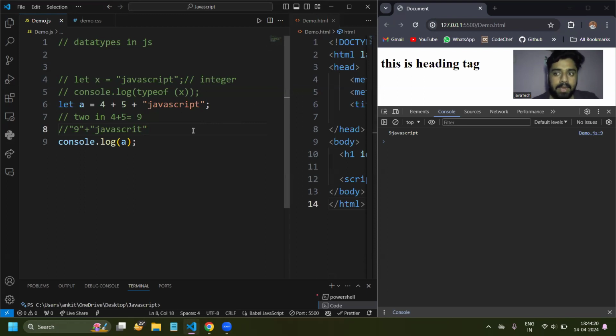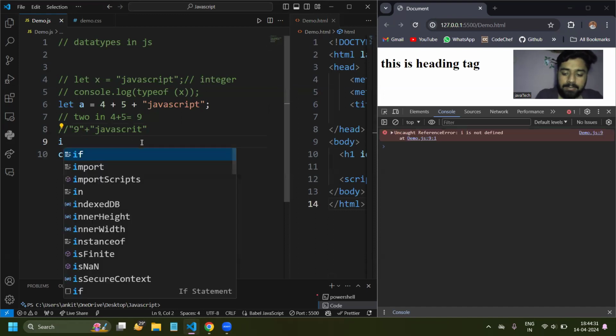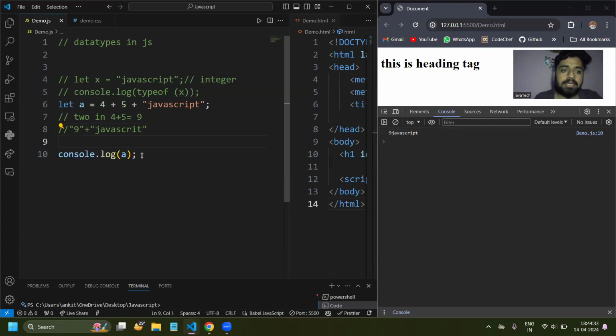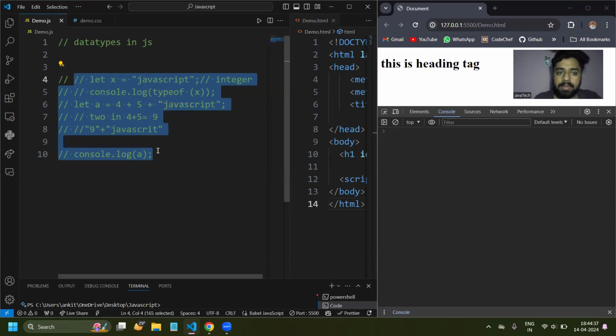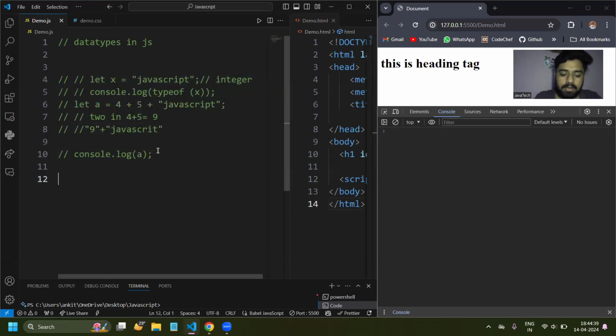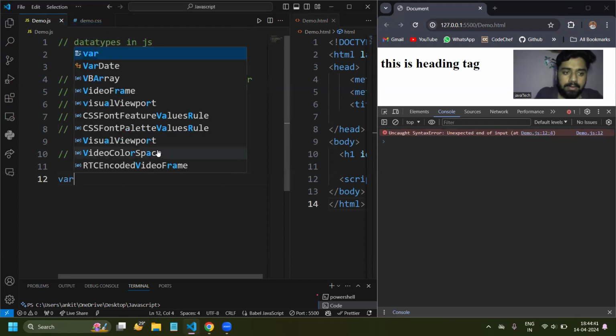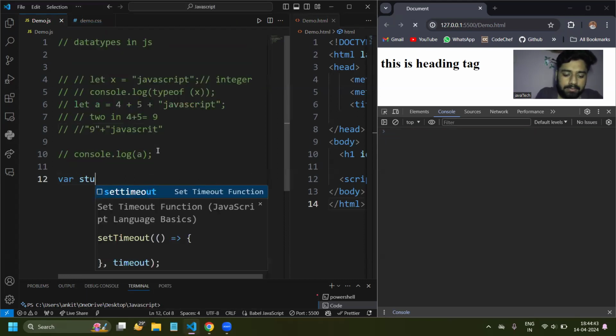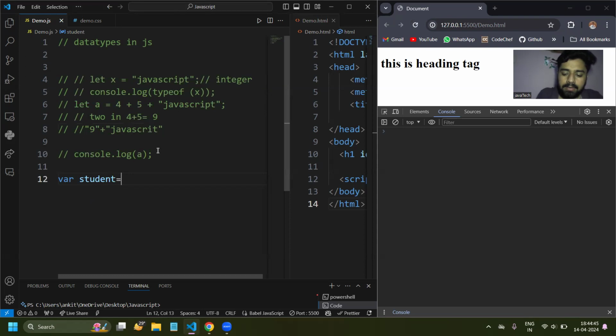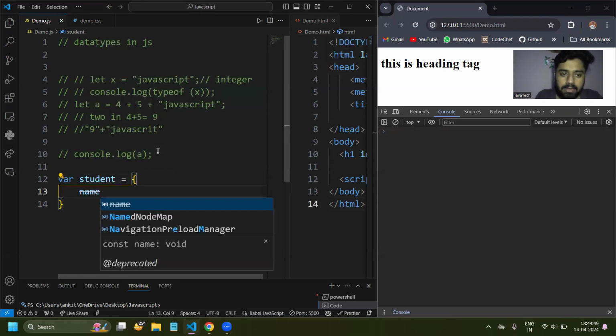Okay, so here we discussed string and integer types. Now let's discuss another type of variable, the object type. Let's take var student, and I will make an object.